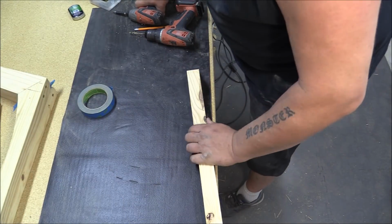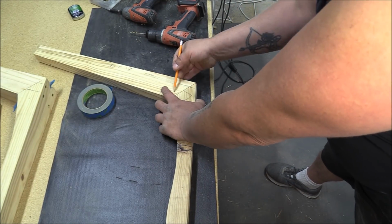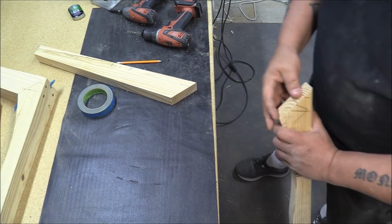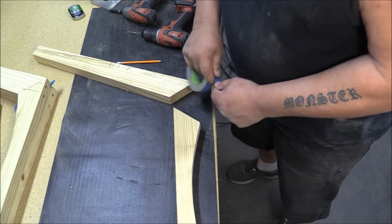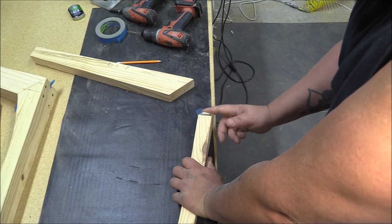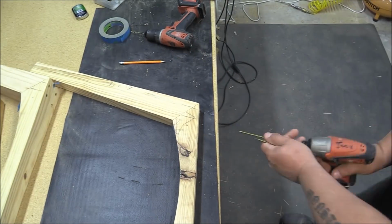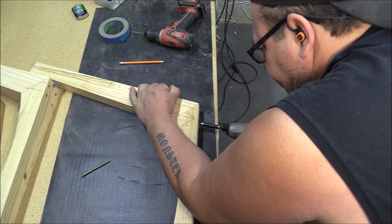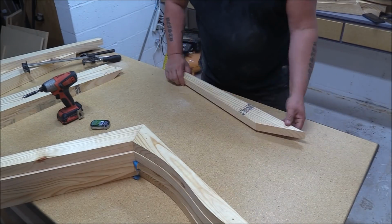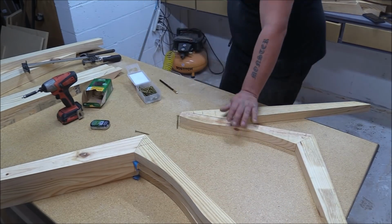So when you're putting these together, you need to put the seat to the back slat first, because once you put the leg on the bottom, you can't get to that joint. Little trick, if you don't want to get glue squeeze out on your work pad or on your table, just put a little blue tape underneath it, and that will protect it from getting glue everywhere. In this case, it's a good idea to clamp these. I'm using the arm clamp in this situation, but it worked.